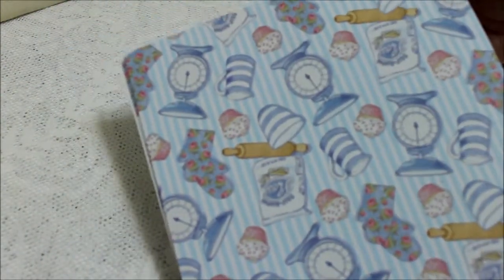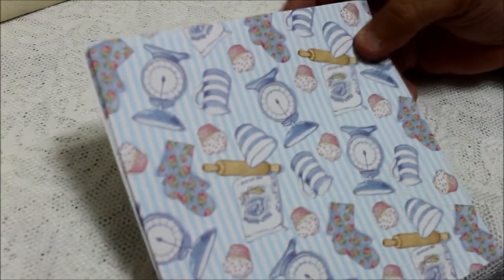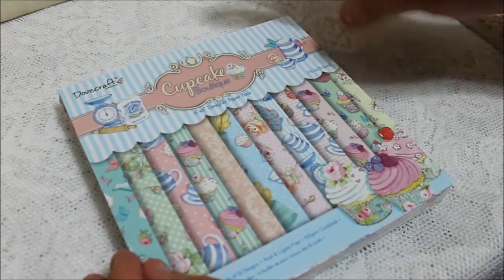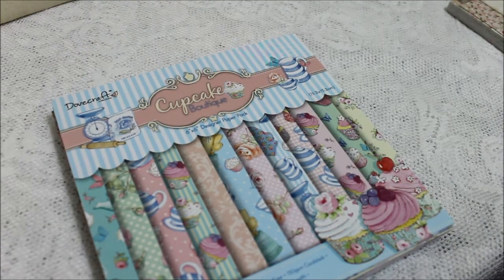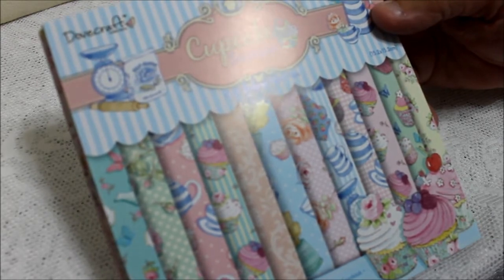And the last one, blue and white plaid with all of these little weights and things you would use to bake. Isn't that gorgeous? So this is the pad of 72 sheets, 6 designs of each of the Cupcake Boutique by Dovecraft. 72 sheets is pretty good for $5.99, ladies. And it's shipping from U.S., so you know the shipping is good. Beautiful paper.